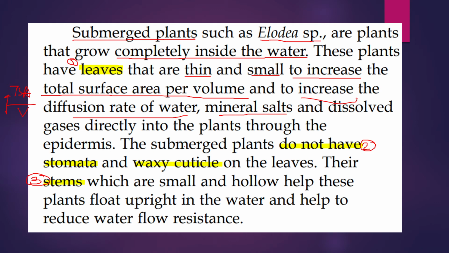Okay, and they do not have stomata or waxy cuticle on the leaves. They don't have that because they don't need that. Their stems, how about their stems? Small, hollow sama. Okay, ada rongga-rongga sebab tu hollow kita panggil, that enables the plant to float upright in the water. Okay, it helps also to reduce water flow resistance.